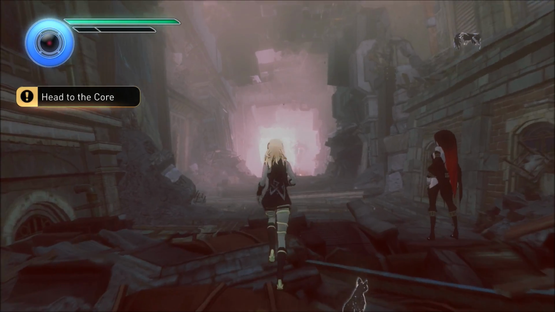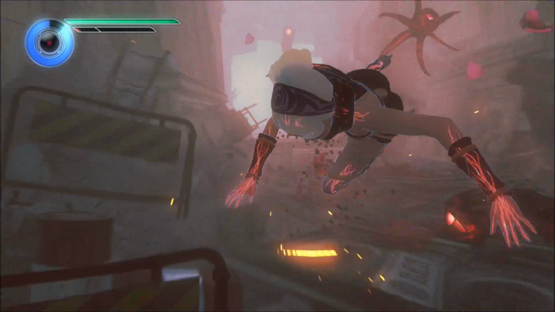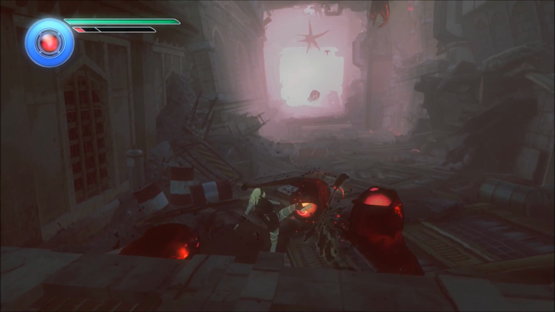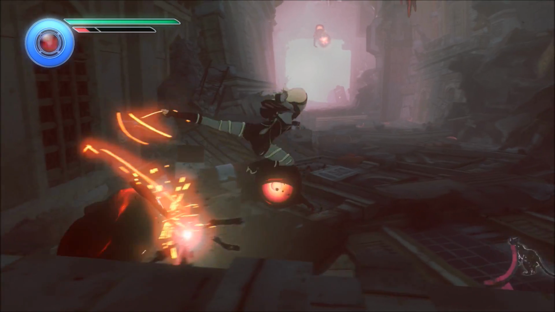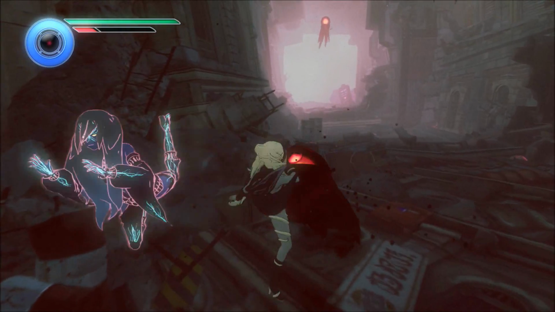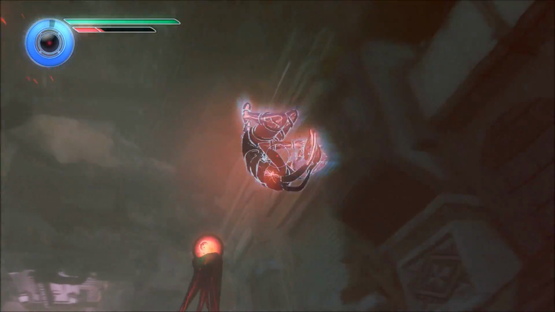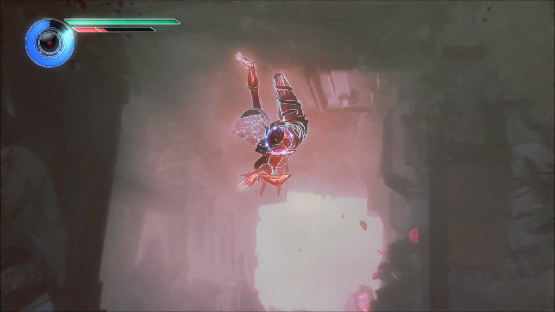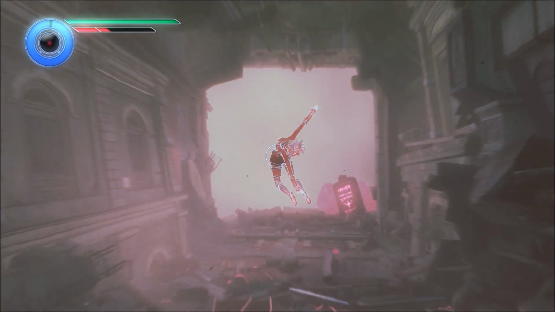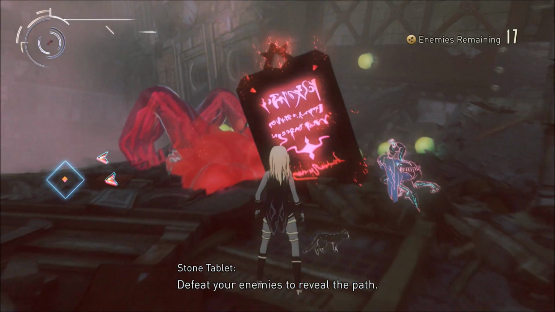All right, so we gotta get to the core. Alright. Oh, look at this. More tablets. Defeat your enemies to reveal the path.